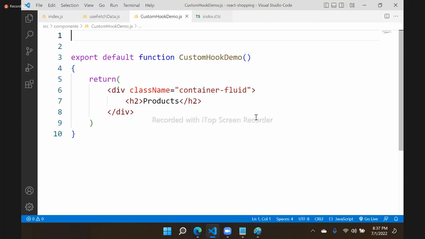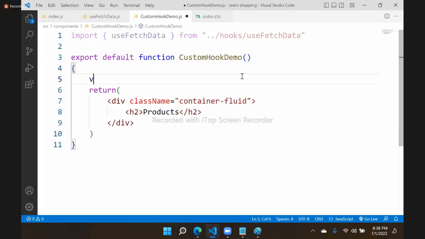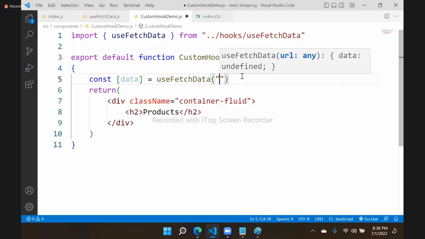So here import useFetchData from hooks. And here we need to configure some data, and we need to use that useFetchData from which URL.